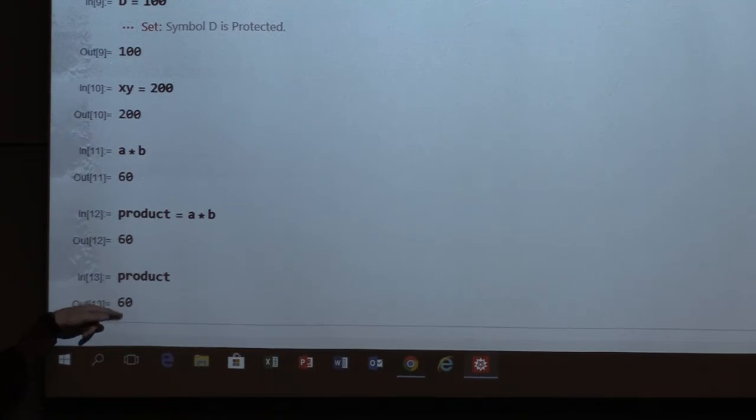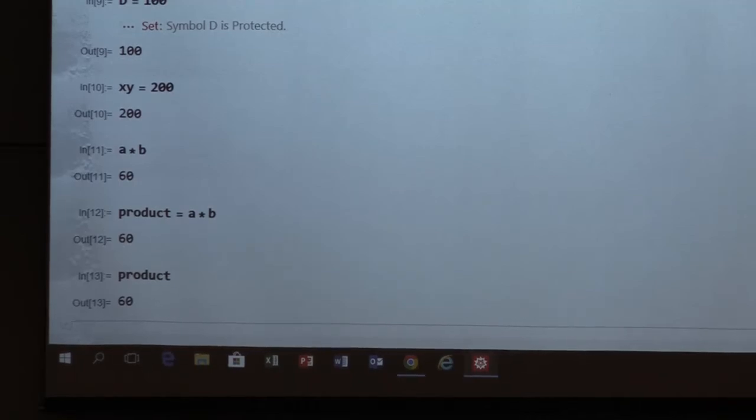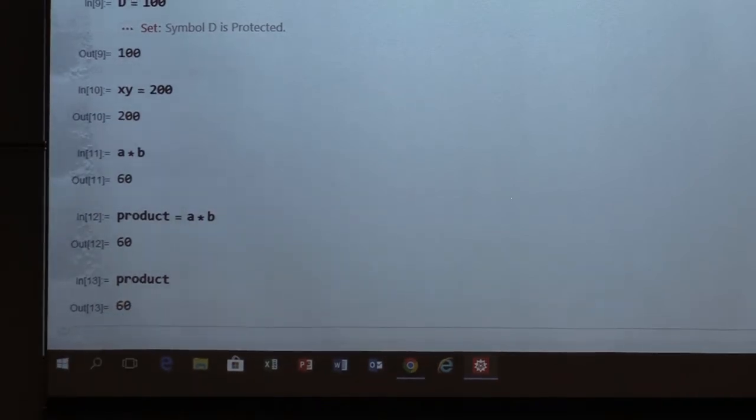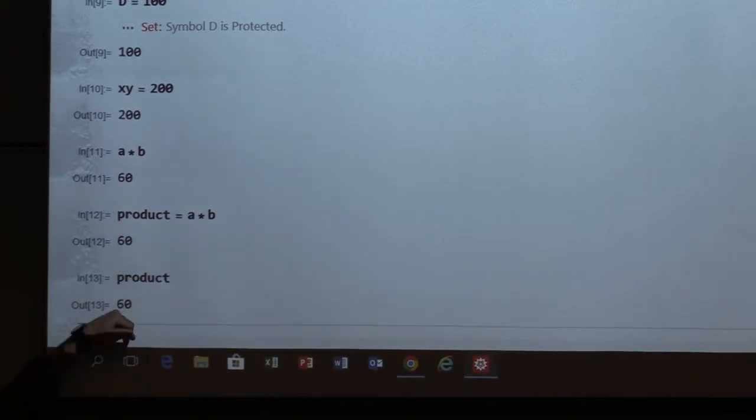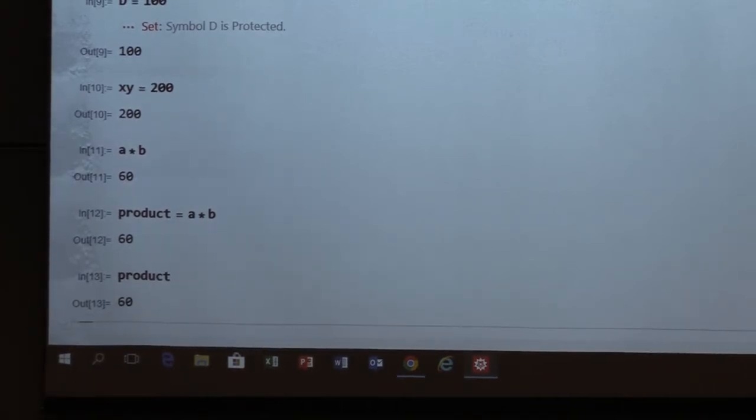Did you see what happened over there? What did you see there? Oh, it's dropped down. Yeah, it's a little drop down. So MMA can remember some things that you already typed in, that's already stored in memory. Based on the unique characters that you type here, it will throw them out in a little pull-down menu, and you can select which one you want. You'll see that feature quite frequently when you start really using this tool.